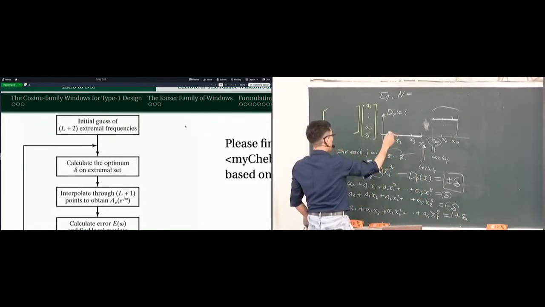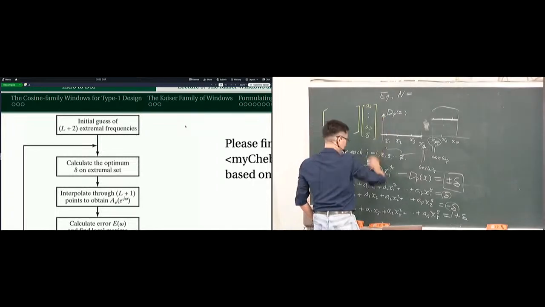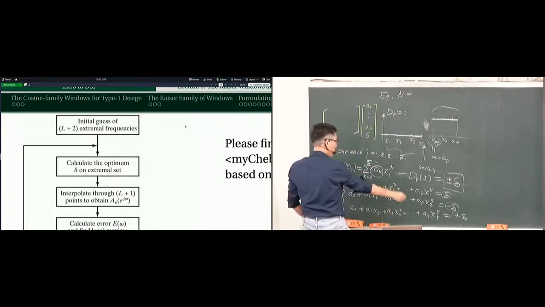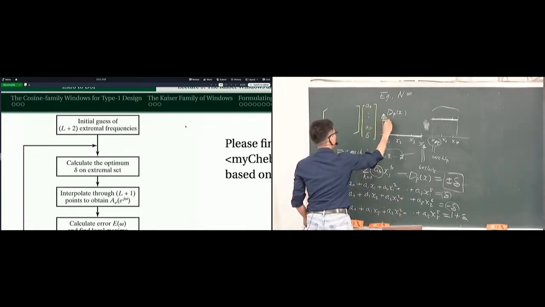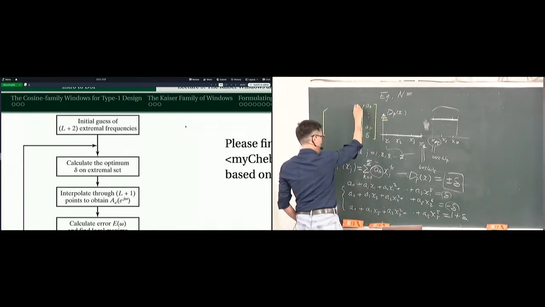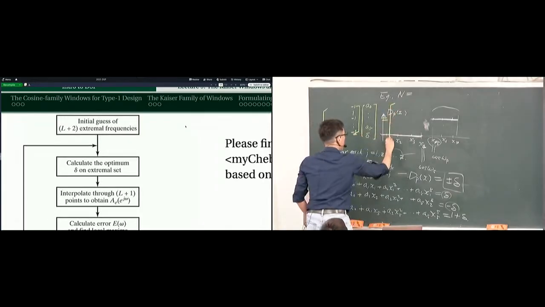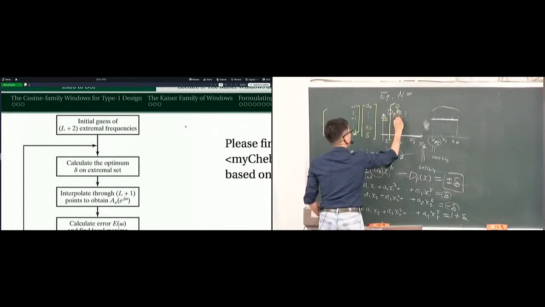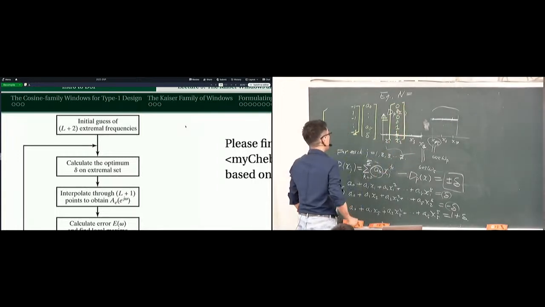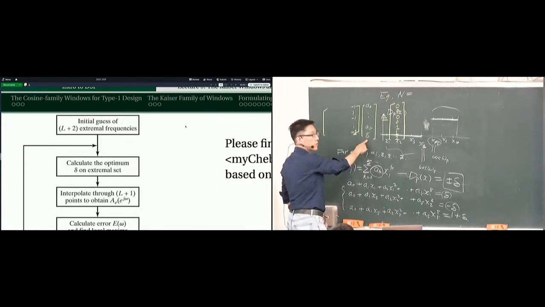So on the right, we must have, you can organize everything and be careful. So the last column should be -1 plus 1 minus 1 plus 1, 1, 2, 3, 4, 5, 6, 7 -1. Approximate the desired response, which is 0 for the stop band and 1 for the pass band. So that's on the right. You have 7 equations and 7 variables, 7 unknowns.